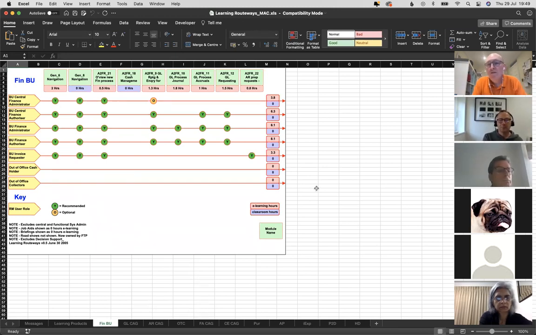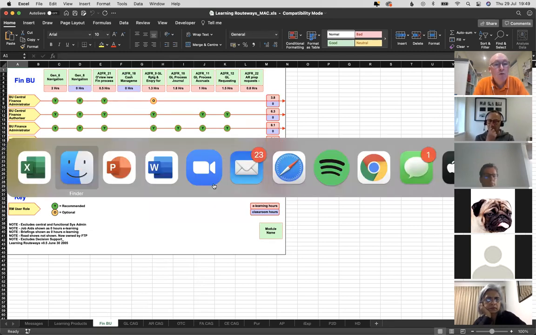And where I've used this is I can then snapshot this and send it out as a PDF or a JPEG or whatever I want to. I can include it in my TNA summary, and it visually just shows, okay, for that area of the business, these are the job roles, these are the courses, this is exactly how long it's going to take. So I'll send you that. It's more complicated, but you get more functionality out of it.